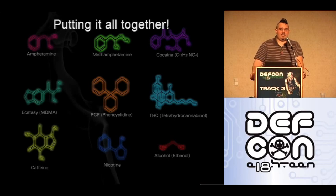Like say ketamine being a good example, but they don't commonly test for them for the simple fact that they're not common enough. Ketamine is actually considered more of a dangerous drug than, say, LSD a lot of times. And what you usually have to do to find out if something can be tested for is get a hold of a company and look at their log of potential tests to see if they actually do offer that. Companies like MedTox and LabCorp are major ones who are going to be able to test for that. LabCorp being for medical purposes, and MedTox and Quest usually being for actual legal purposes.